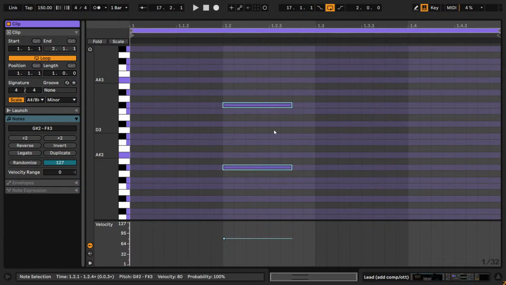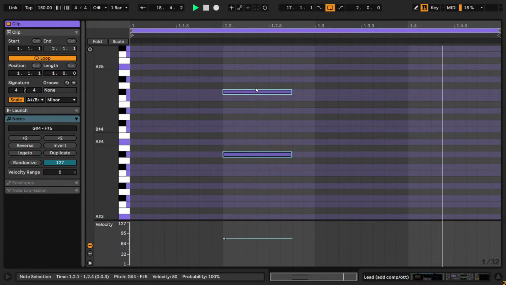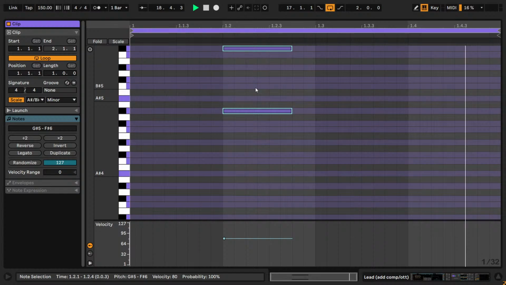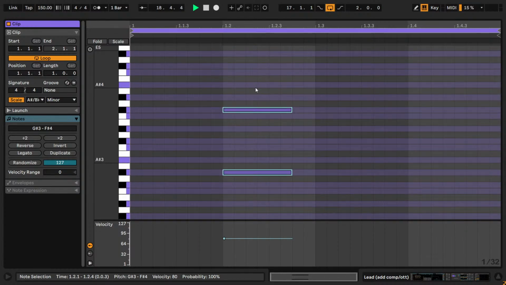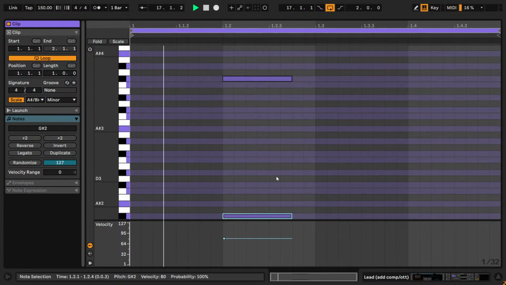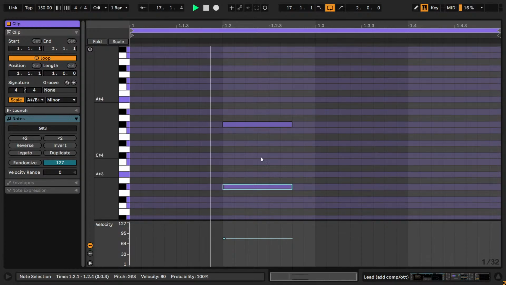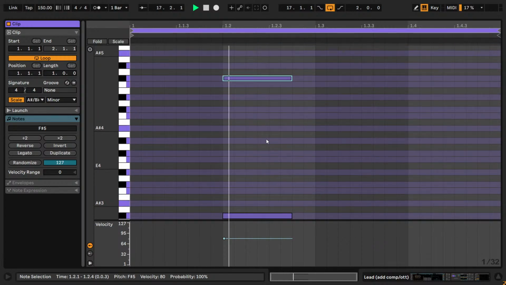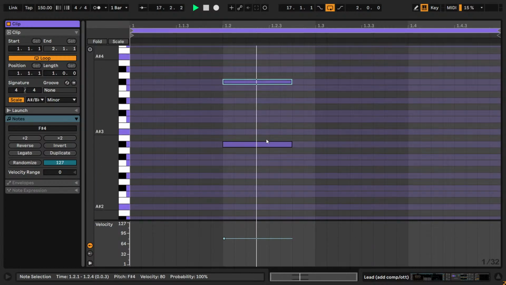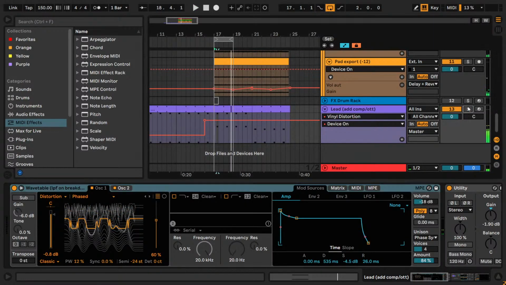So let's try again, adjusting the melody in the MIDI clip. And this lead will be pitched up a bit.